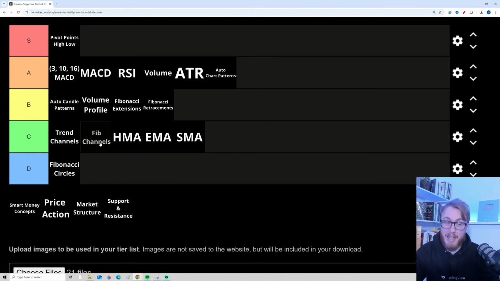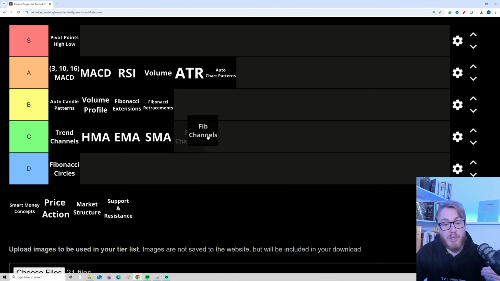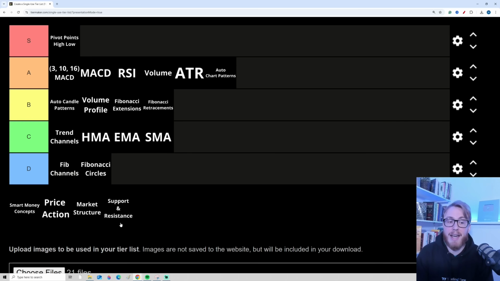I think the Fibonacci levels inside the channels definitely make this one more complicated, and I'm probably gonna place this one all the way down at D. I much prefer the normal clean Fibonacci retracements over the Fib channels. So this is a D tier in my opinion.